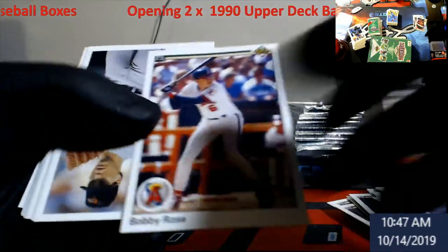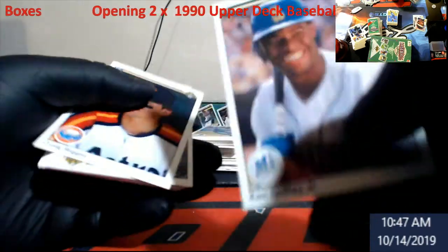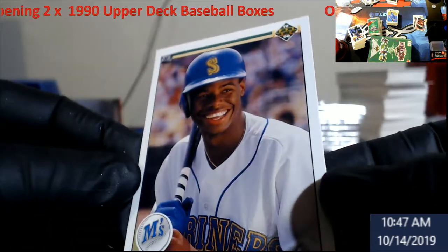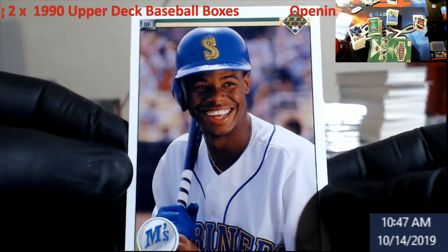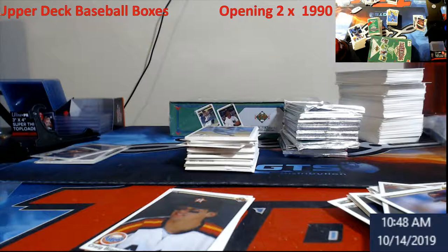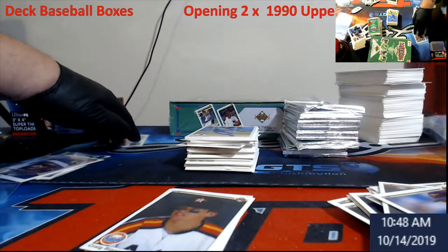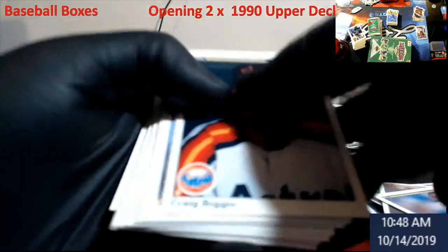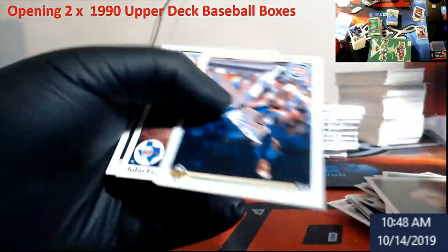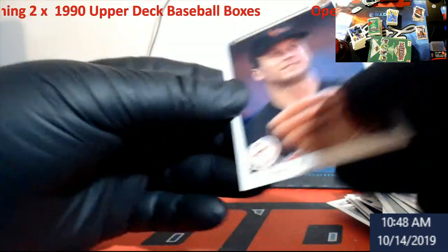John Olerud rookie. There we go, Ken Griffey Jr. Second year Upper Deck. We lost center. Maybe not. Maybe just the way I'm looking. It looks like the left's more on the right. Ripken.